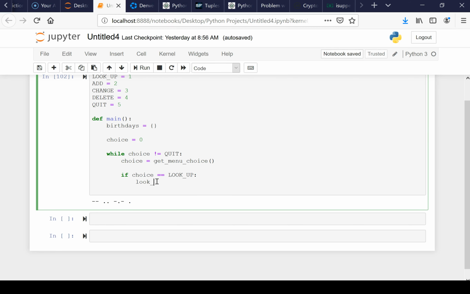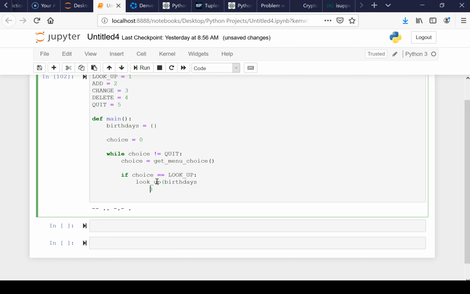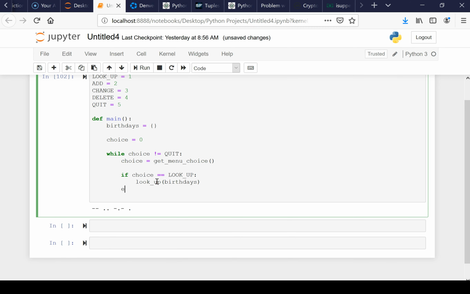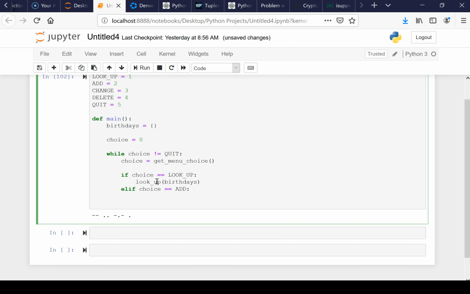So lookup, and we'll pass in the birthdays. Elif choice is equal to add. We will call the add method and again pass in the birthdays.